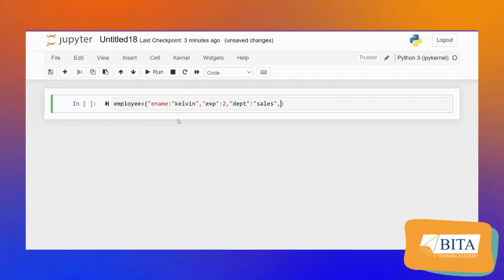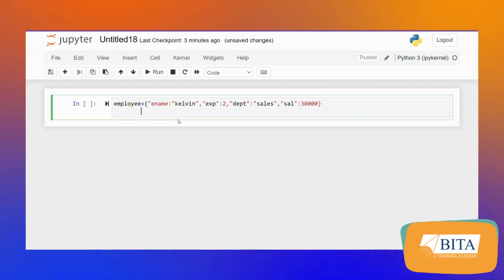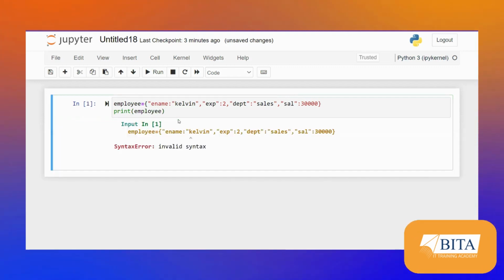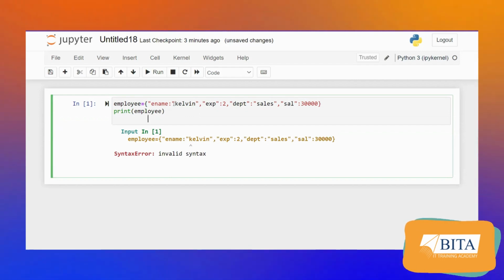Again, salary, $30,000. So print employee. Okay. So we have to use the quotes before this ename also.